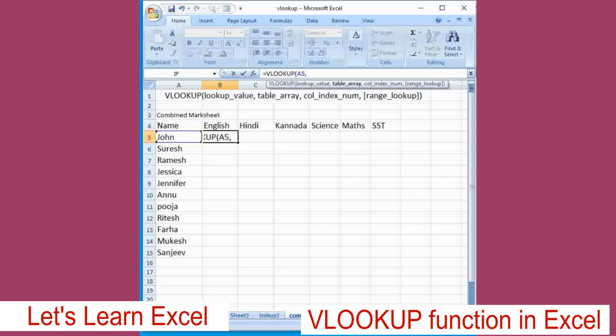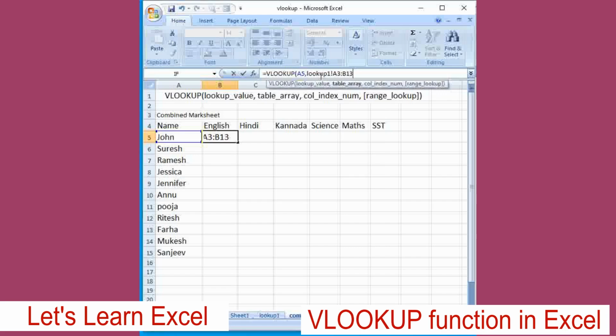Now the table array. In the table array you have to specify the name of the worksheet. The worksheet here is lookup 1, then an exclamation mark, and the range of the data. The range of the data in this case is A3 colon B13, right?